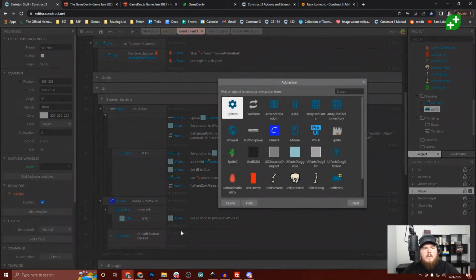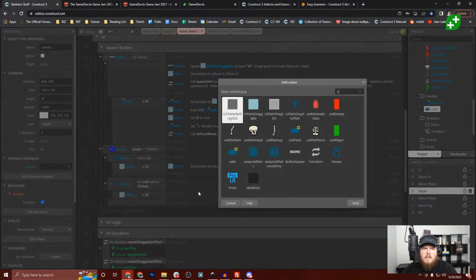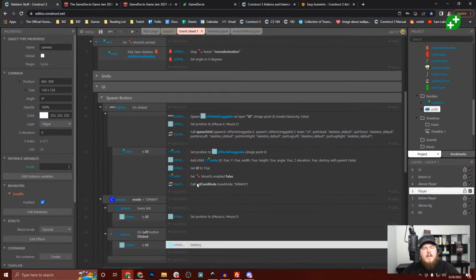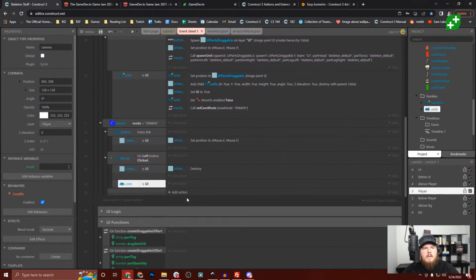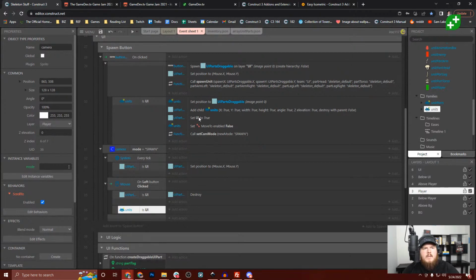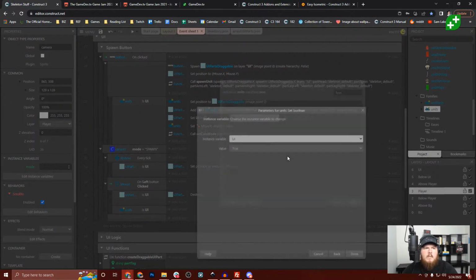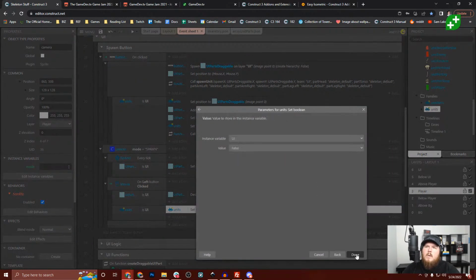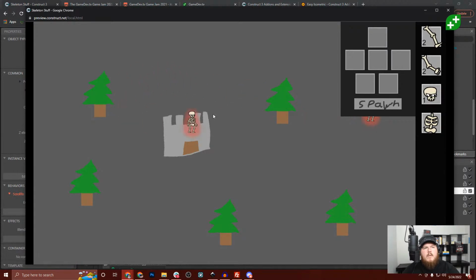So then we're going to grab this guy. We're going to destroy him, which should place your skeleton. And then we're going to grab this guy, which is from the UI. And we're going to set UI false. So this should allow me to spawn, drag, click, and he stays.